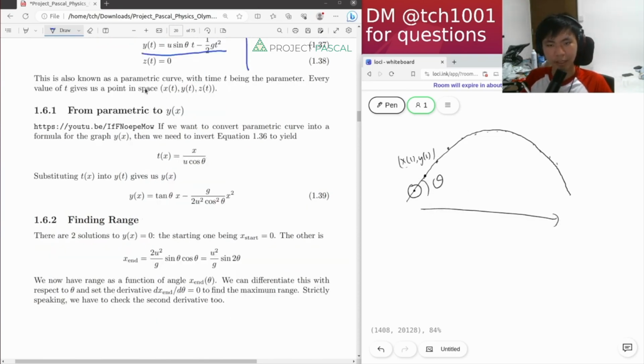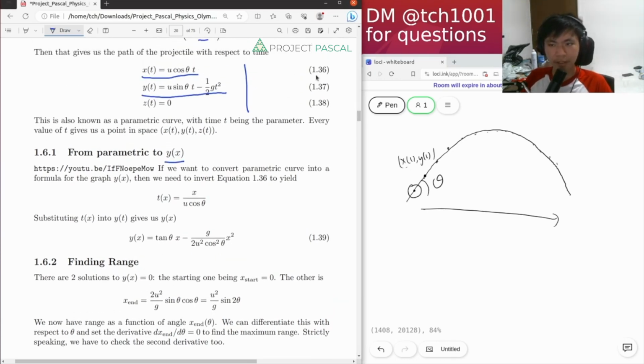And so we can convert this parametric curve into a function y as a function of x. How we can do so is we can rearrange equations 1.36 into the following equation, such that we're inverting the function so that instead of x of t, we get t of x. So now it becomes, given a location x, you're going to tell me what time the object is at that location x. And we can actually only do this for functions that are invertible.